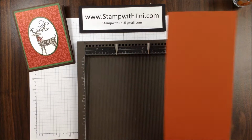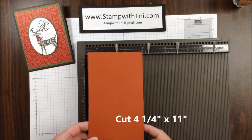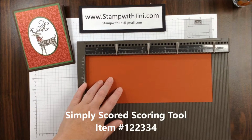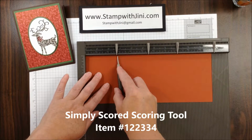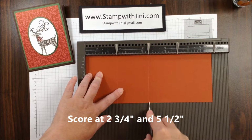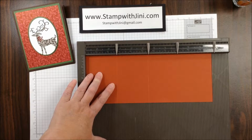Okay, the first thing you're going to need is a piece of cardstock that measures 4 1/4 by 11. And I am going to set this cardstock along the top of my ruler with the long side touching. And taking my score tool, I am going to score at the 2 3/4 inch mark and the 5 1/2 inch mark. And then I can set my scoreboard to the side.